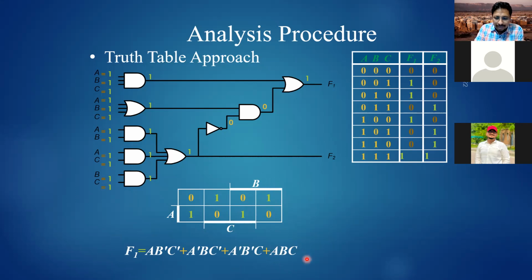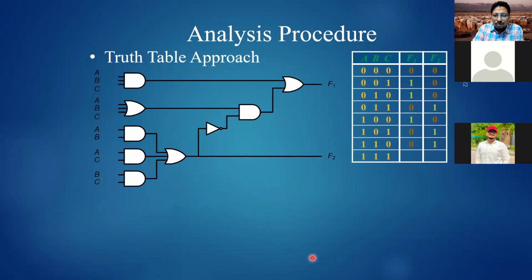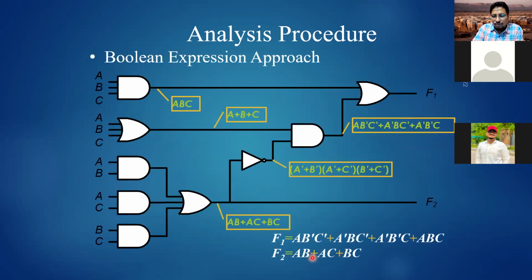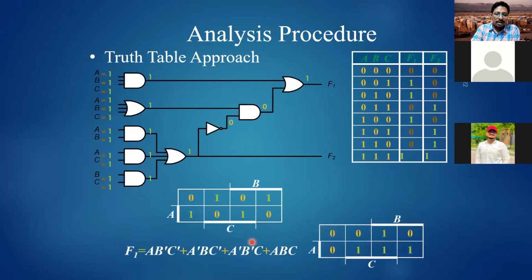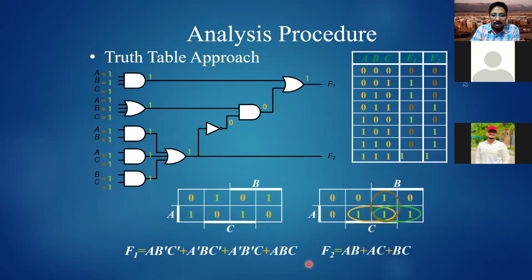This is F1 here, which you already got from this one. Let me show you from this one. It is the same result you get when you go through the analysis of the circuit. When you finished your implementation and constructed your truth table, you also finished it by K-map. You verified your result by using what? The K-map, and you verified your result.